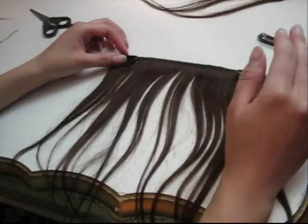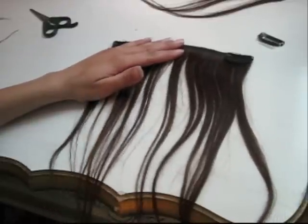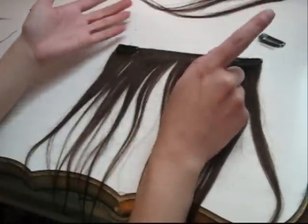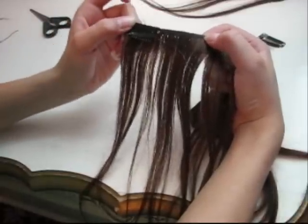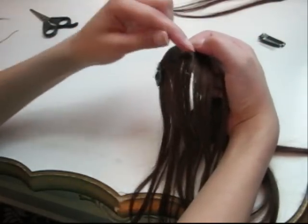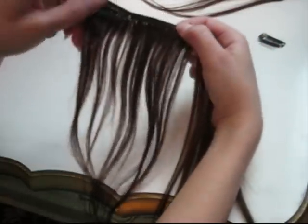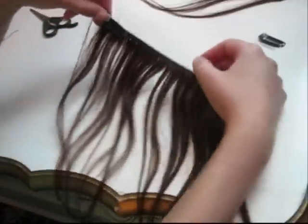The second best to make are the ones that are the length of the back of your head, because these give you the most volume and also the most length. Measure the back of your head, and make sure you put a clip at both ends of the extension and also in the middle. If you cut about three inches of hair and only sew one clip onto it, the parts without a clip are going to be flapping out through your hair and people are going to be able to see it's an extension. So always put a clip at each end.